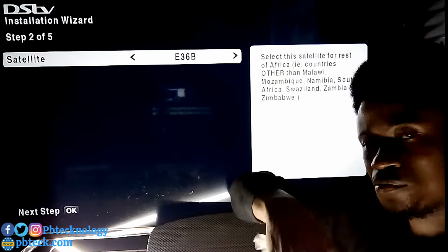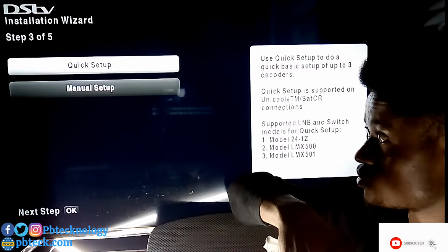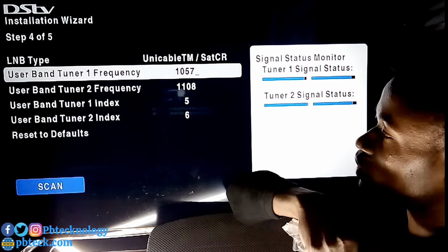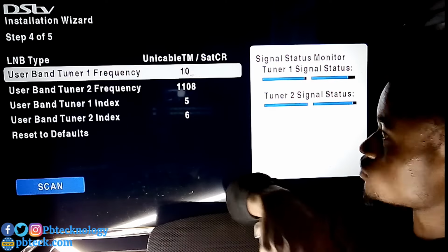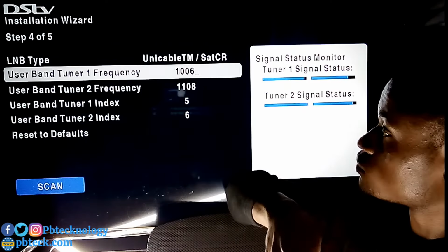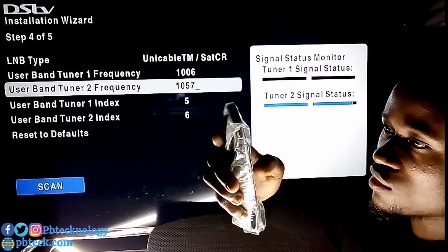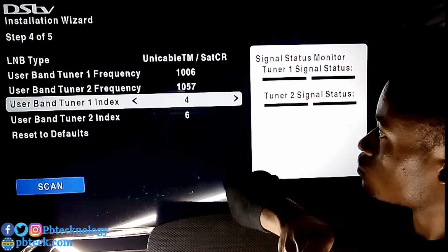Okay, so on your third HD decoder, the same steps. You select your satellite, and then you move ahead. You come to manual setup, LMB type unicable, and then here the user band frequency. The first one, because it's the third decoder, has to be 1006. And then the user band frequency, the second one has to be 1057. And then here it has to be 4 and 5.